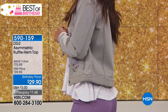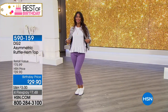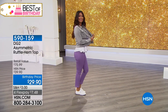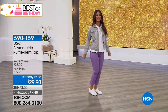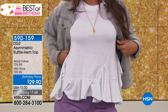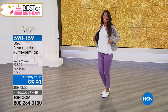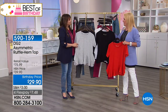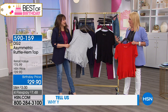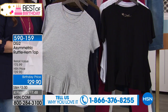And look how cute. Val, you look so adorable. That is our crop pant, right? That's the crop pant. The jean jacket's available. That's on sale. I think it's the lowest price we've ever done now. Yeah, it is. Lowest price ever on that adorable jean jacket. You feel sassy in that, don't you? I can tell, you've got a little wiggle going. And you're right, sometimes I think when we see ruffles as women, we're like, maybe not, because it looks a little too tutu-ish.